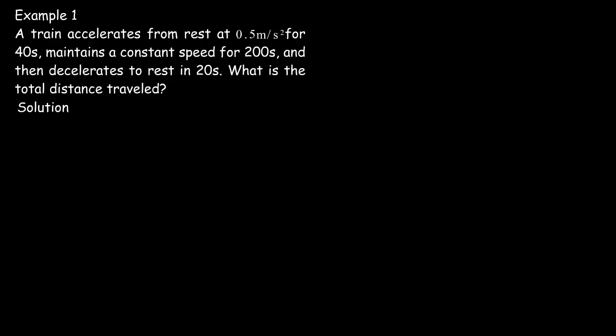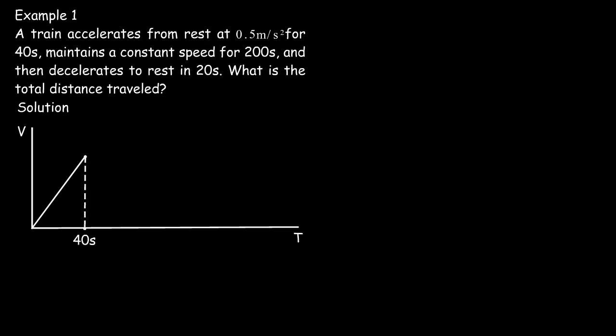Now, to plot our graph, we are going to start with labeling our vertical and horizontal axis. We have V and T. Then the very first part of our journey states that the body accelerates from rest, which means we are starting from rest for 40 seconds. So we have a slope going upwards, and we can actually mark our V and our 40 seconds. This is freehand at any place that we like. So we will now indicate 40 seconds on the horizontal level and velocity on the vertical level, since we are not given the velocity.